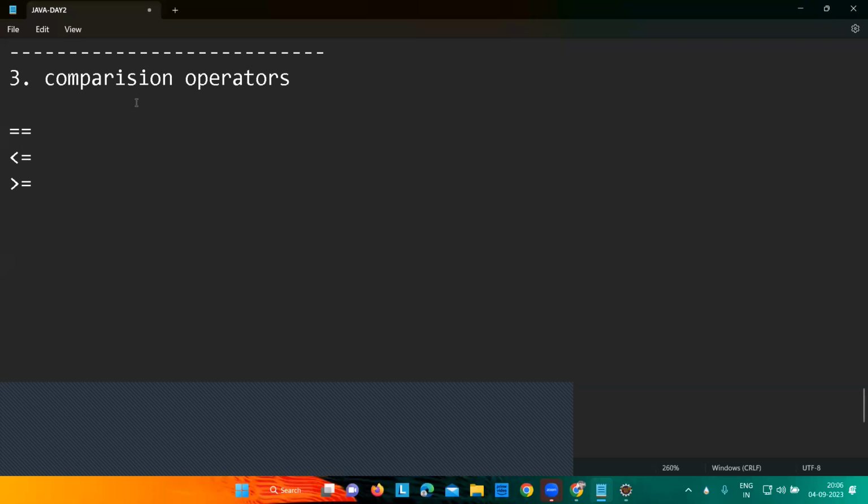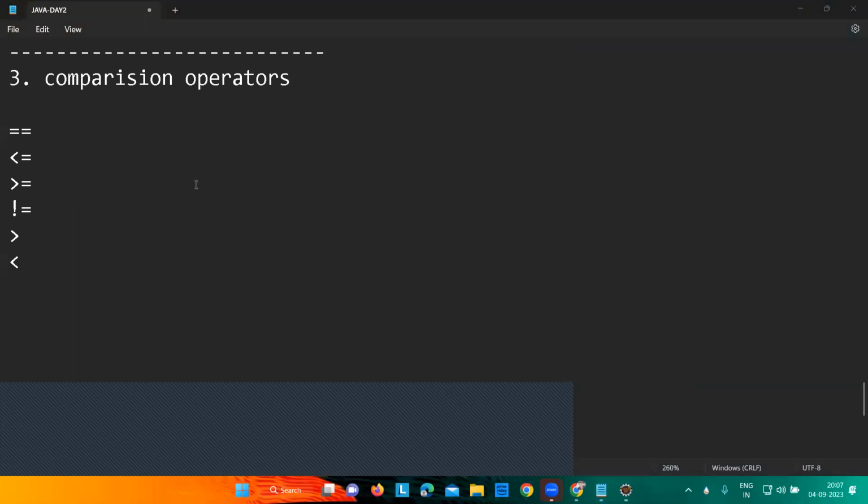These are comparison operators. And there is one more thing called not equals. There are greater than and less than also. So these are the comparison operators which we use in Java.